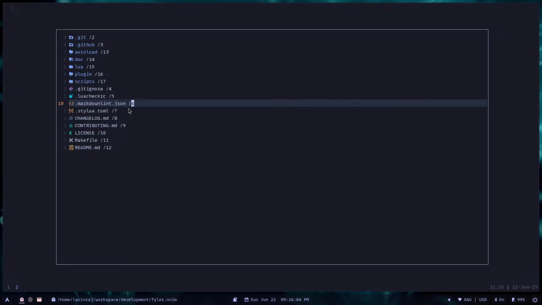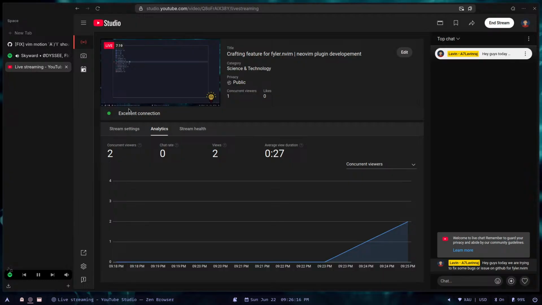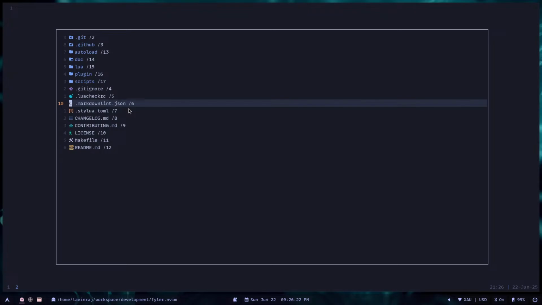Then we can go back like that, and then do one E, which will bring us to the end of the file name. If anyone knows a better Vim motion for that, to go to the end of the line, please give me a hint.